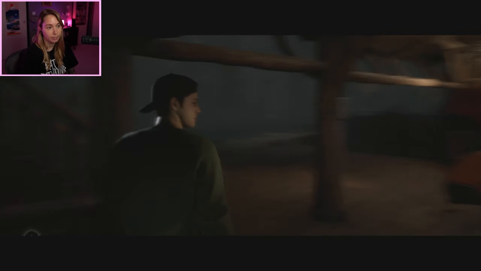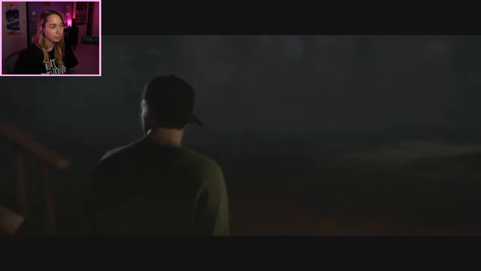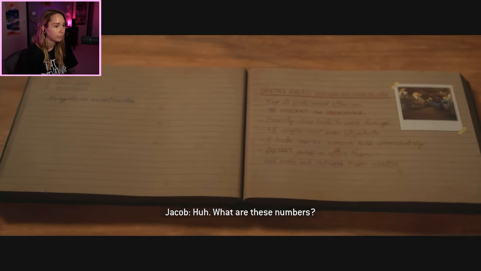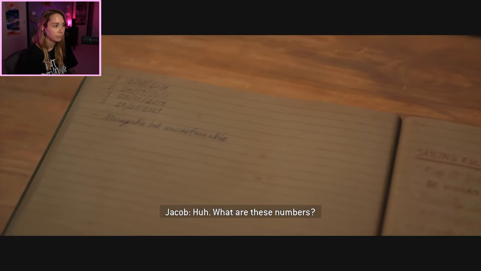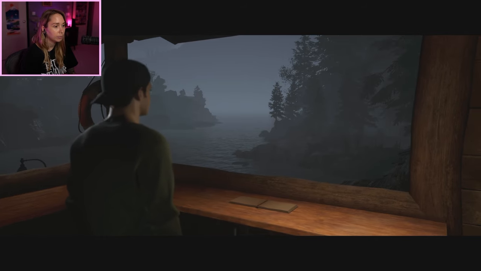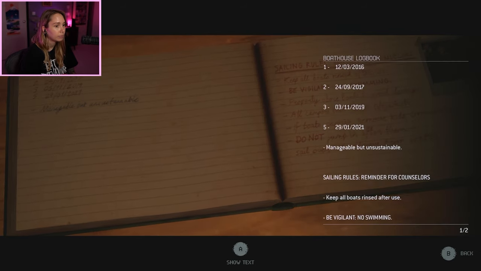Interesting. We finally read it. Hmm. What are these numbers? Manageable but unsustainable?